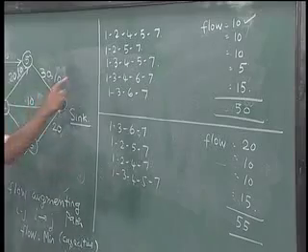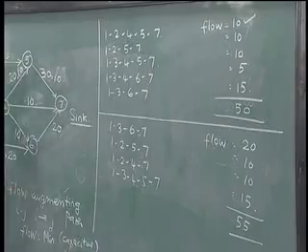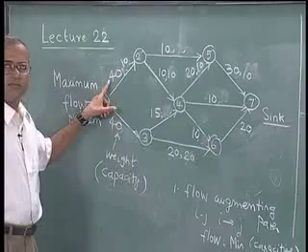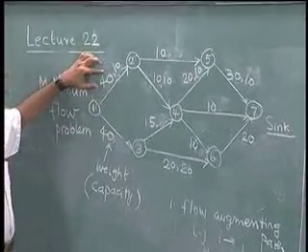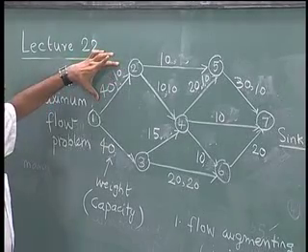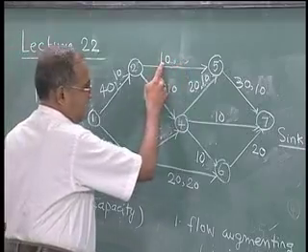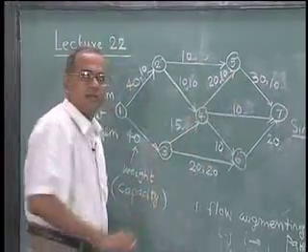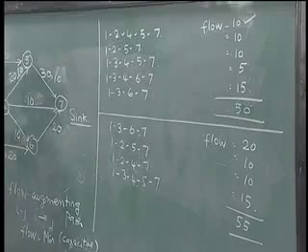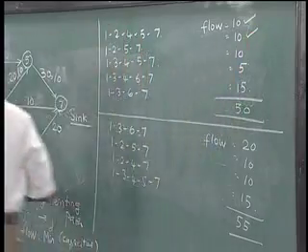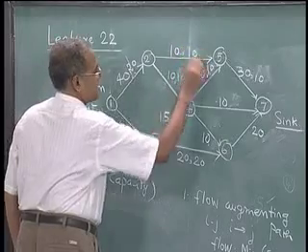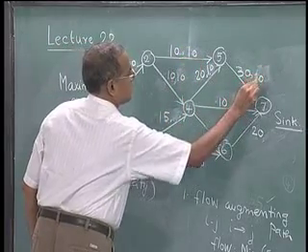We then consider the path 1, 2, 5, 7, 1 to 2, 2 to 5, 5 to 7. Now here there is a capacity of 30 because the total capacity is 40, there is already a flow of 10, so the remaining or residual capacity is 30. 2 to 5 has 10, 5 to 7 has 20, so the minimum among these 30, 10 and 20 is 10. The flow is now augmented by 10, so this 10 becomes 20, this 10 is consumed and this 10 also becomes 20.